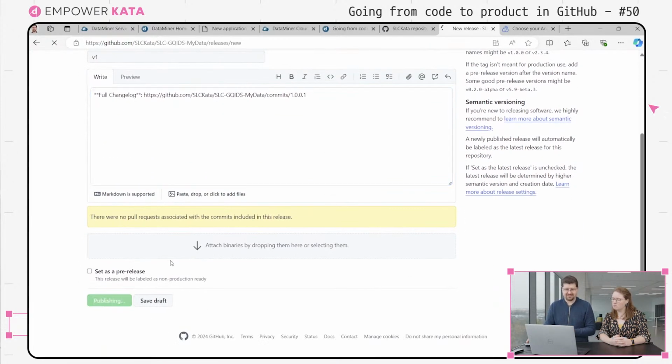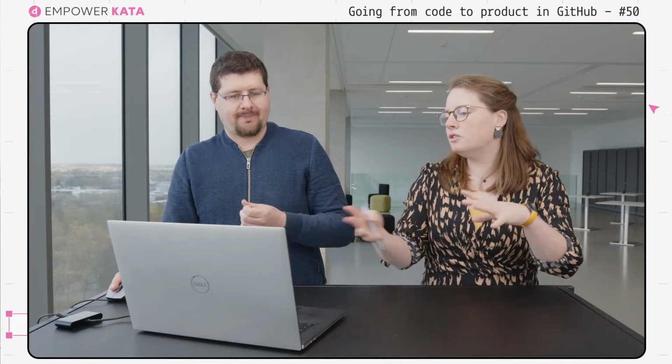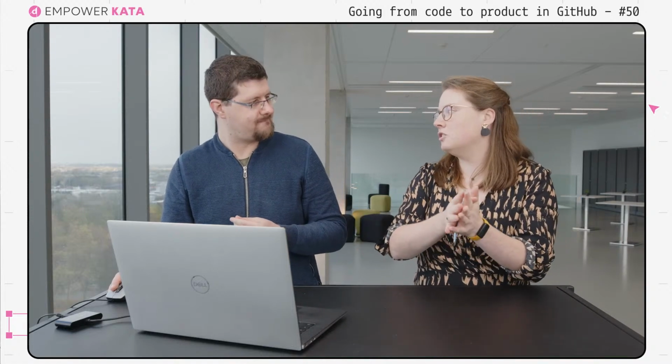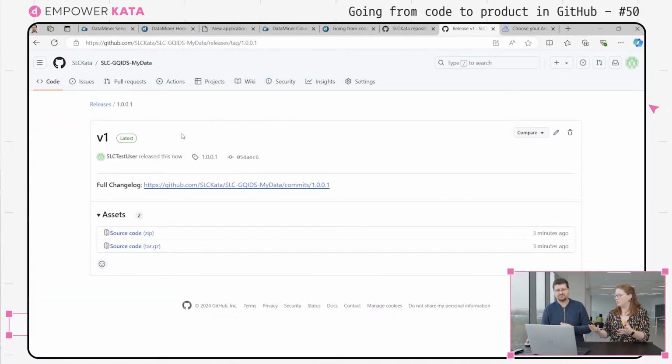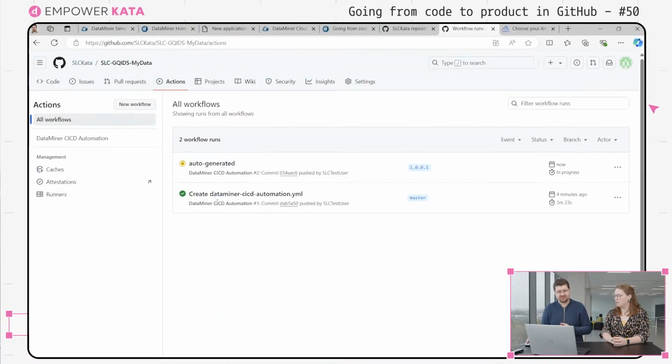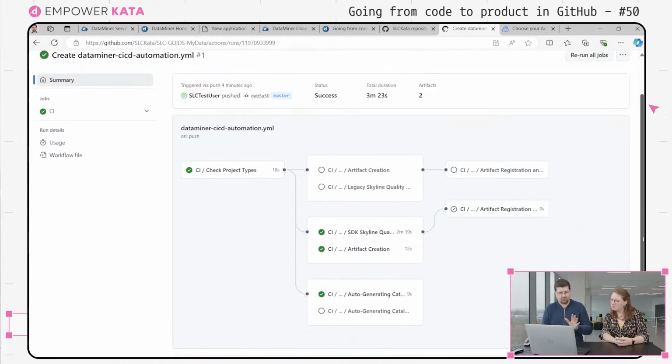And I'm just going to publish this. Now, pretty much I say, I've released my code. So the project we made in Visual Studio, with this in GitHub, you've released it. That means it's going to do another action. The preview one is green, by the way. You can see here it passed all the quality checks. So it's all green, so all of that is okay, good to go.